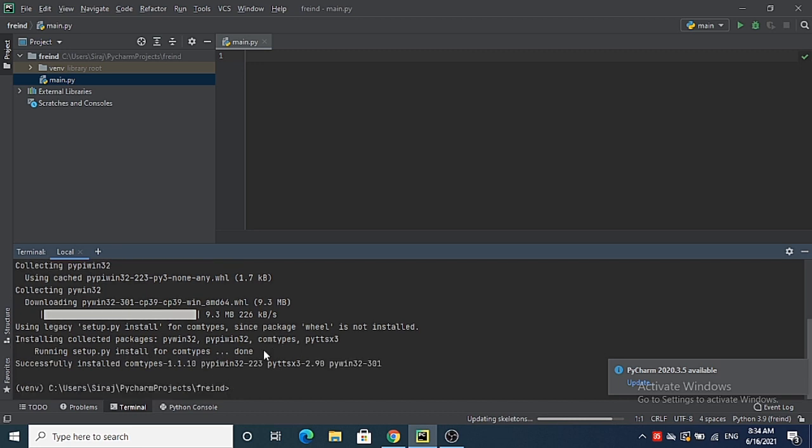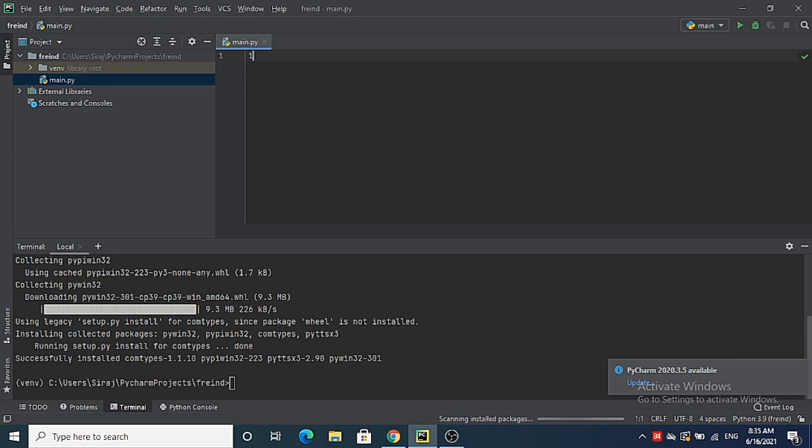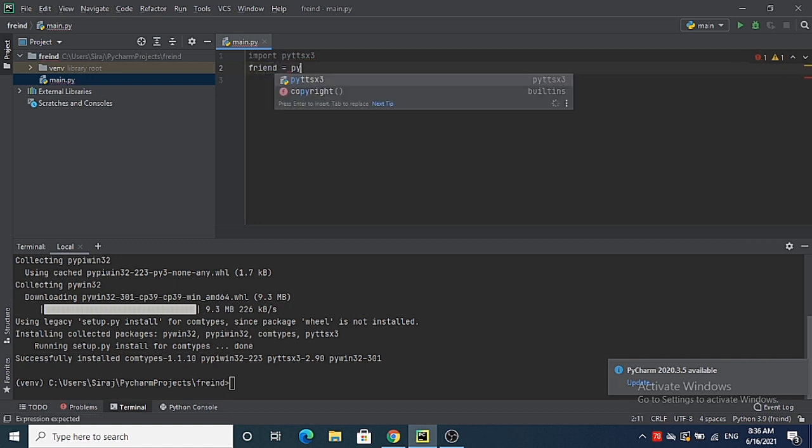So the first thing we will do is to import the library that we just installed, and that will be pyttsx3. Press enter and then type friend is equal to pyttsx3 and then initialize it.